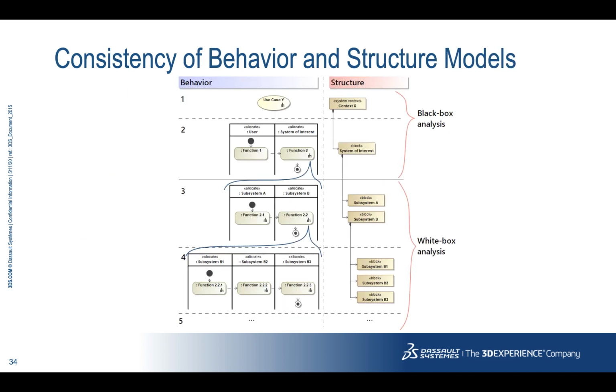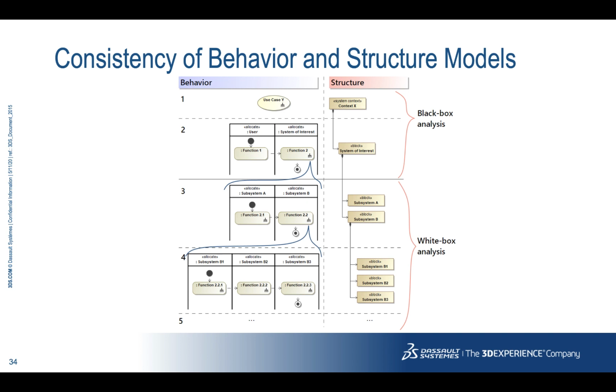And this is where it's important to be consistent between behavior and structure. So we have to make sure we are talking about the same level on the behavior side and on the structure side. So if we have system use cases, they are related to the context. So a different system context can have different use cases. The system in context can be imagined as different situations in which the system is operating. So if it's a vehicle, for example, it can be in maintenance, or it can be on the road, or it can be in the garage. And these different situations have different use cases.